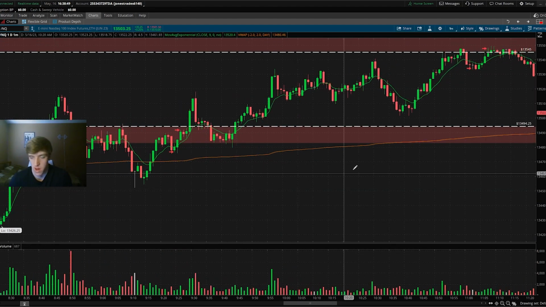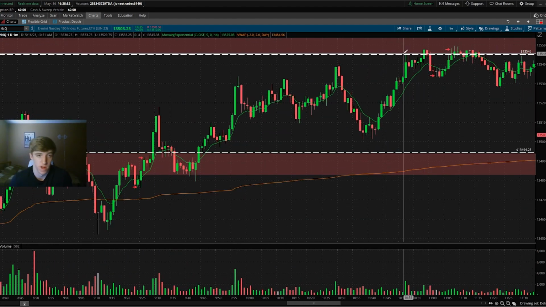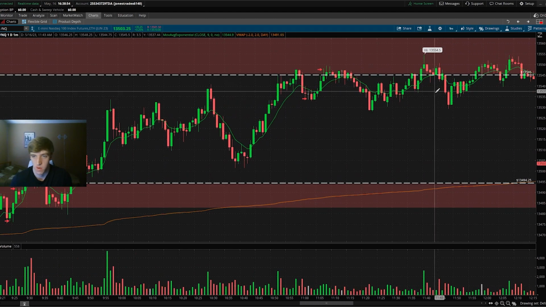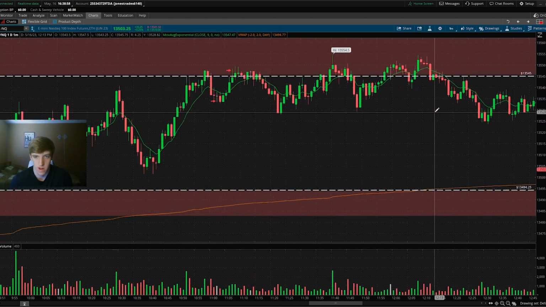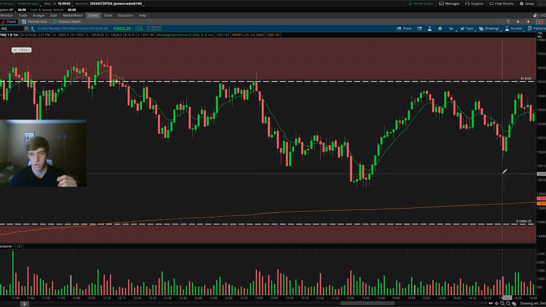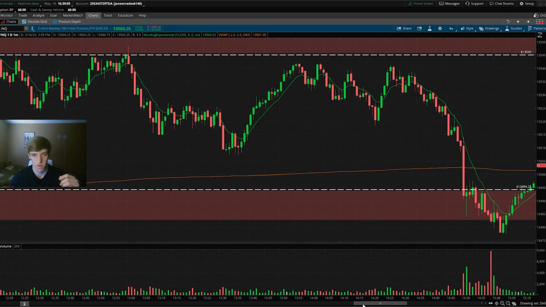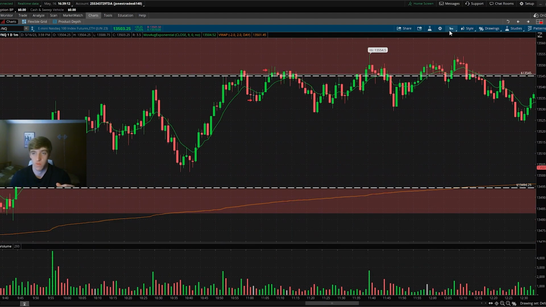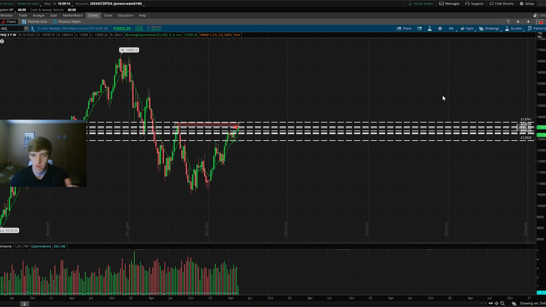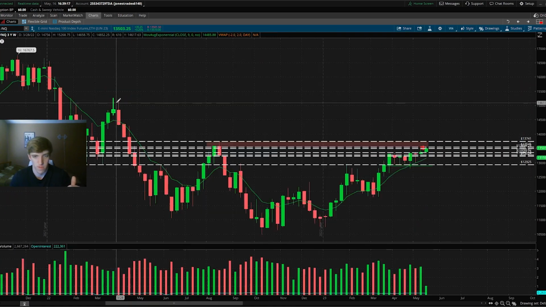But then later on at like 11 a.m., this supply zone came into play. Now this zone was respected today, but it was tested many times before it was rejected, and I was not at my computer at this time. So I'm going to have to zoom way out to the weekly time frame to show you this level up here that I was watching.